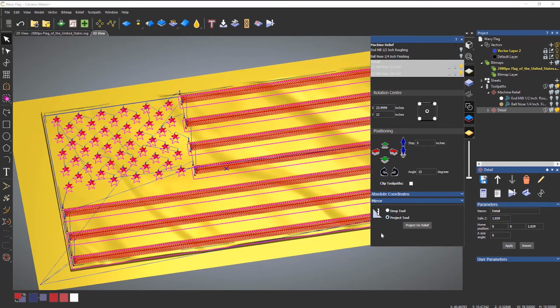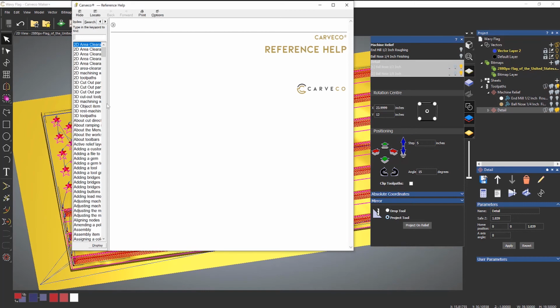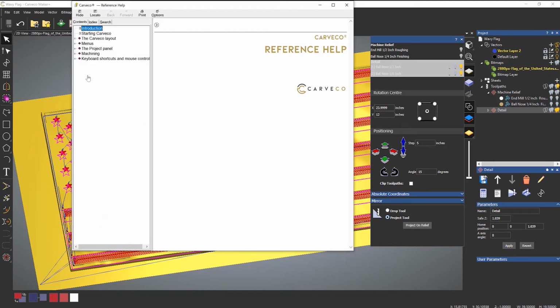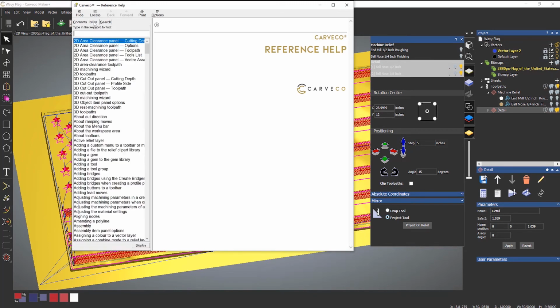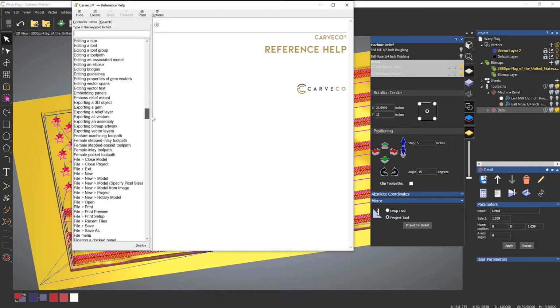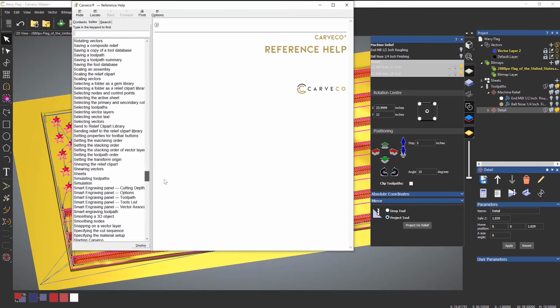If there's anything within the software that you're not quite sure about, a little tip: go to help and then go to reference help, and let me just open this up. You can see here, this has got pretty much everything within the software. So if I go to index and I want to take a look at transforming toolpaths, let's say that I'm not quite sure what it actually does.